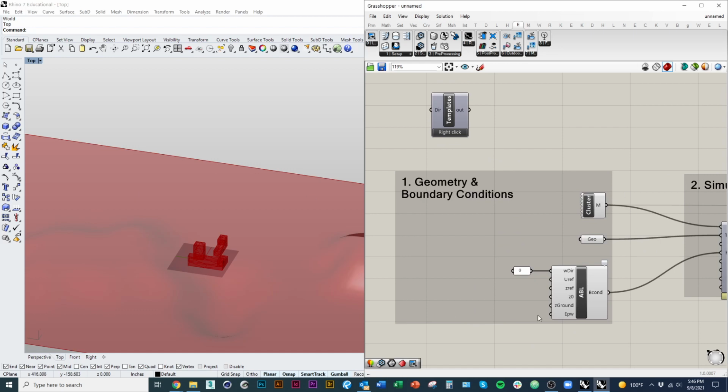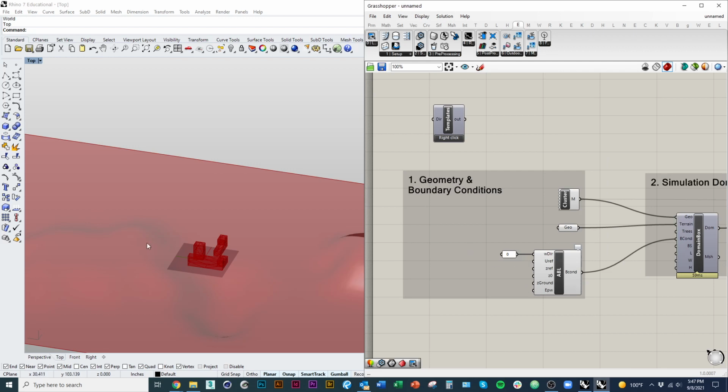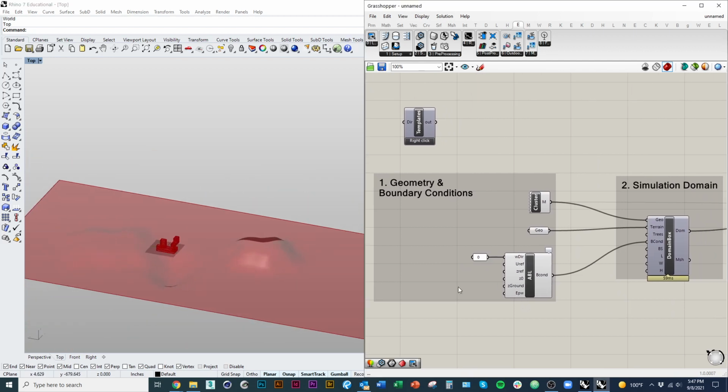So with that taken care of, I'll go over here on the left and start with these components here. The first one is kind of the setup of just our airflow. So the input there you see is basically the direction in degrees. So I can put in a number into that component if I zoom out here. And that'll change what direction my airflow is coming from.